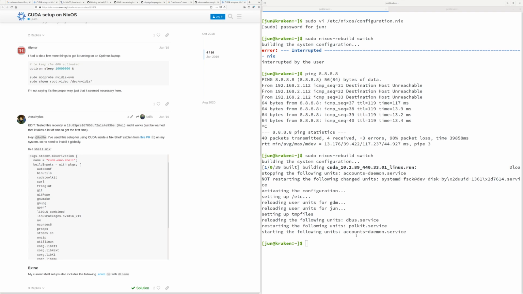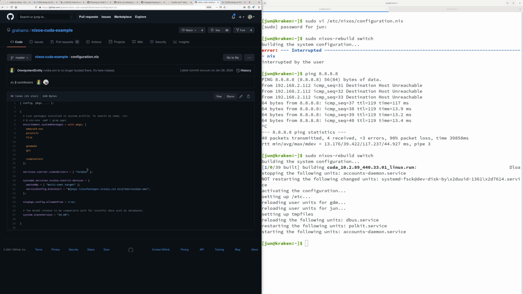Okay, and I'm back. So it was indeed downloading the fairly large CUDA drivers, and so now we are looking at the fact that we need this NVIDIA video driver here. So I think I want to try to just add this systemd service and see whether that works.